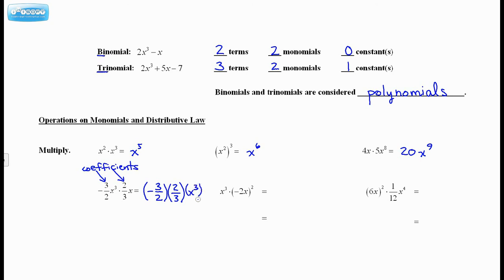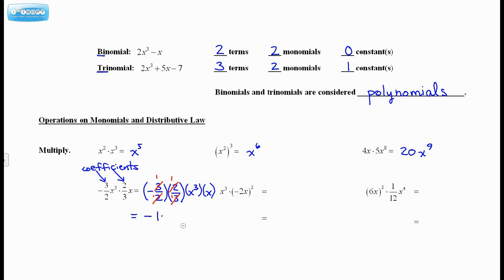That's better. Times x. So let's just multiply these together. A negative times a positive, of course, is negative. And 3/2 times 2/3. Yes, you can multiply top times top, bottom times bottom, and then reduce, but I would argue it's kind of a waste of time because I get a simplification. 3/3, that's just 1/1. Same with 2/2. That's just 1/1. Well, how about that? I just have a negative 1.